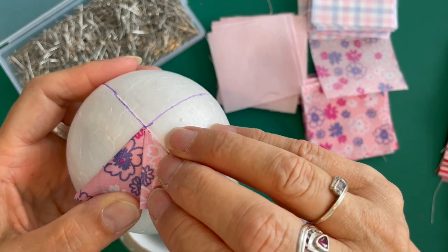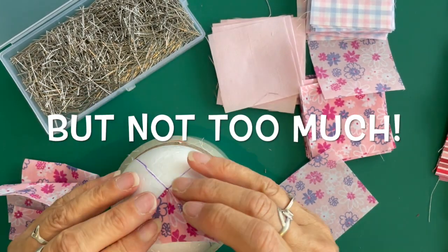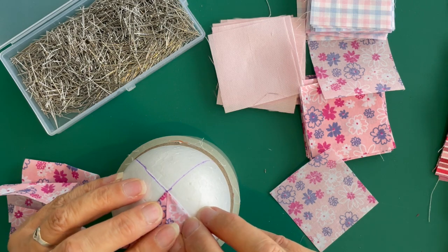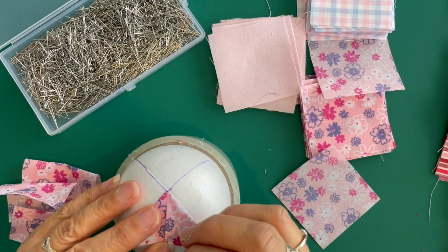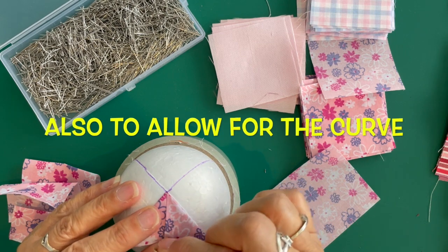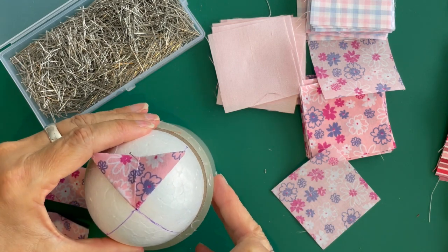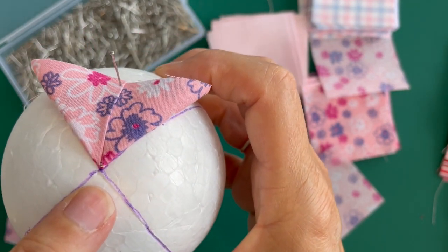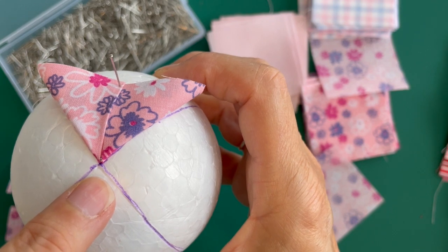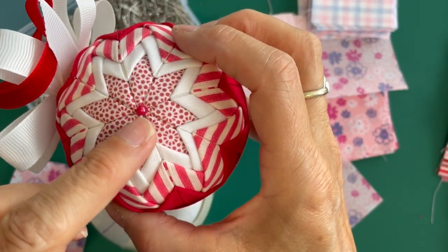Now, ideally you want to overlap slightly this bit here. One of the reasons being that it saves you pins. Oh, pins have got a mind of their own as well. And you saw that I had to shake that a little bit to put it in. So once you've got one in on one corner, turn it round. And I'm going to do the opposite one. Now you can just about see that pin head. Again, I don't get too hung up on that because you can hide those pin heads when you put one of these pearlized pins in the middle.